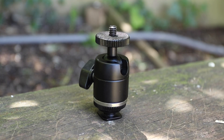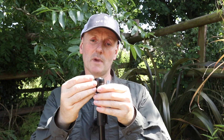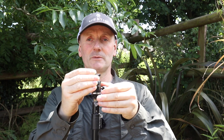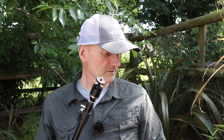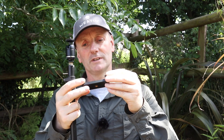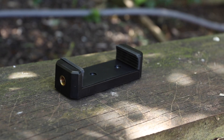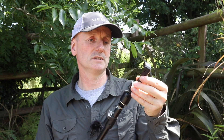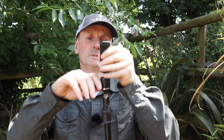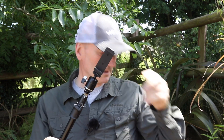The next part's optional, but I have one lying around and it makes the whole setup a bit more adjustable — one of these small rig angle adjusters, which just screws in there. That allows me to go from landscape mode to portrait mode by just undoing the screw. Most of the time, if you're doing selfies, you want it in landscape, but it's a useful extra adjustment. Then, the final part — a cheap plastic camera adapter from eBay, about three quid, with a metal thread on the bottom that screws straight in. You can line that up so it's straight, and that's the basic setup.